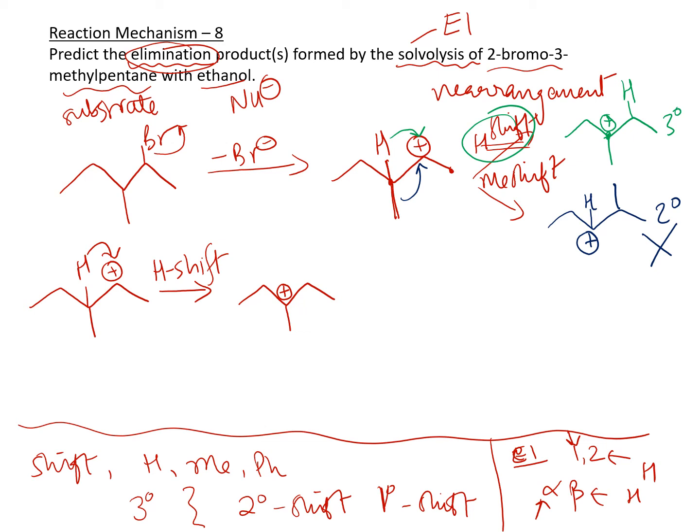So here what we have to do is figure out where my hydrogens are, because I have a carbocation. Which means I am looking at this carbon as my alpha, or 1. Whichever you like, if you like the alpha, you go for the alpha. So if that's my alpha carbon, or carbon number 1, where is my 2? My 2 is here, here, and here. So I have 3 carbons that are attached to the carbocation.